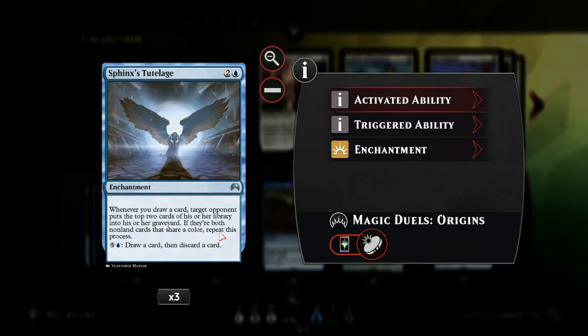So Sphinx's Tutelage mills the opponent for a certain amount whenever we draw a card, so the deck has a bunch of card draw to enable the Sphinx's Tutelage, and then in the late game for 6 mana we can also enable it ourselves to draw a card and then discard to then mill the opponent for a bunch. So the idea of the deck is to get a Sphinx's Tutelage out, preferably on turn 3, and then start drawing cards, prevent the opponent from killing you, and then slowly win the game.